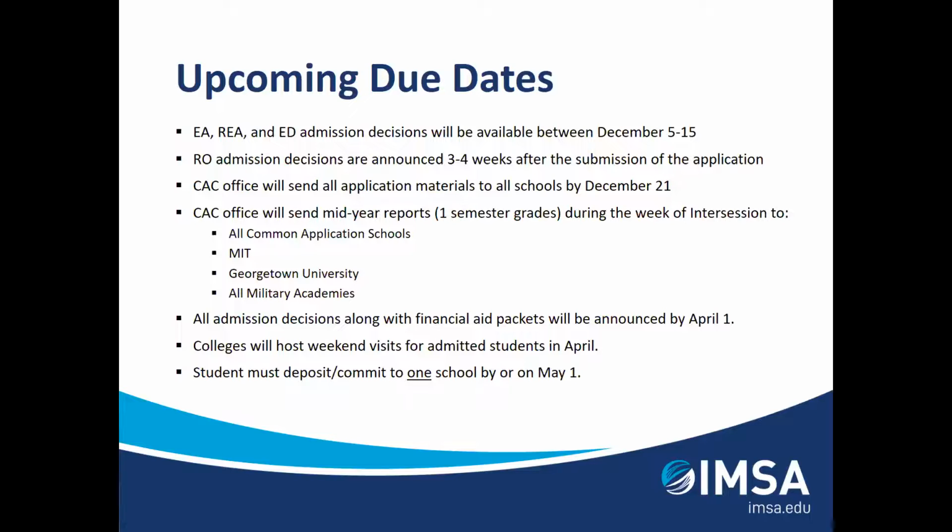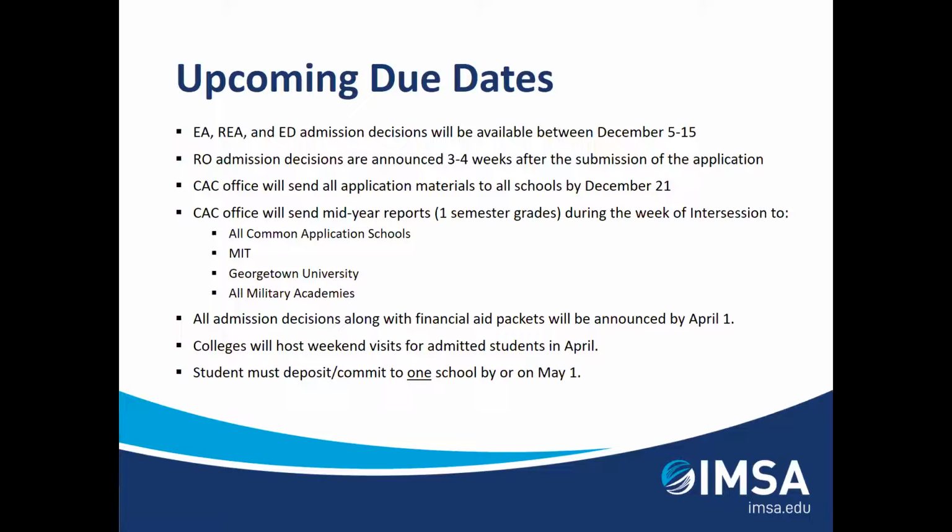I also want to make sure that you know that right around January 15th, I will be sending first semester grades for every single senior in our class to all common application schools, because that's a rule and we must comply with the rule. We will be sending it also to MIT. MIT does not use common application. We'll be sending it to Georgetown University, that also does not use common application, and all military academies.